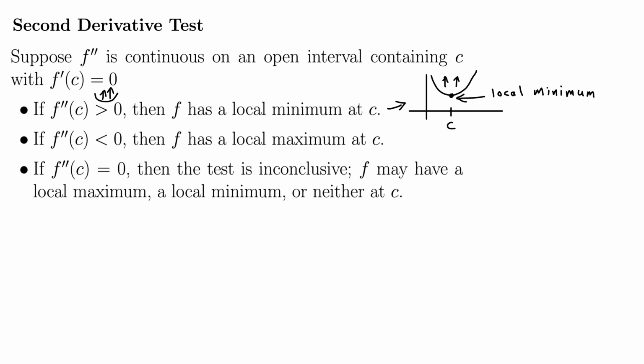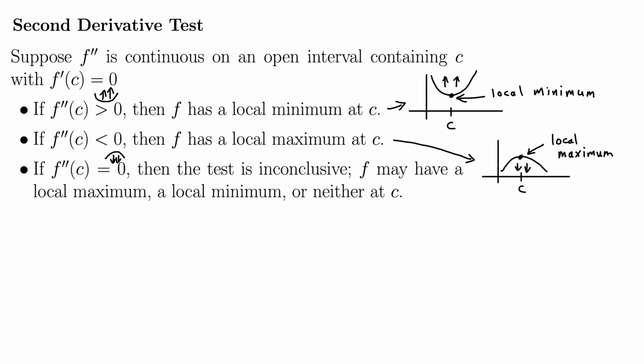The second part of this says that if f double prime of c is less than 0, then f has a local maximum at c. Okay, well, let's think this through. If the second derivative is less than 0, then it's concave down, right? But if it's concave down, then the thing at the top of it must be a maximum. So we have some curve here, and we know something's going on at c. And if it's concave down right at that point c, then that must be a local maximum. But of course, it's not a perfect test.